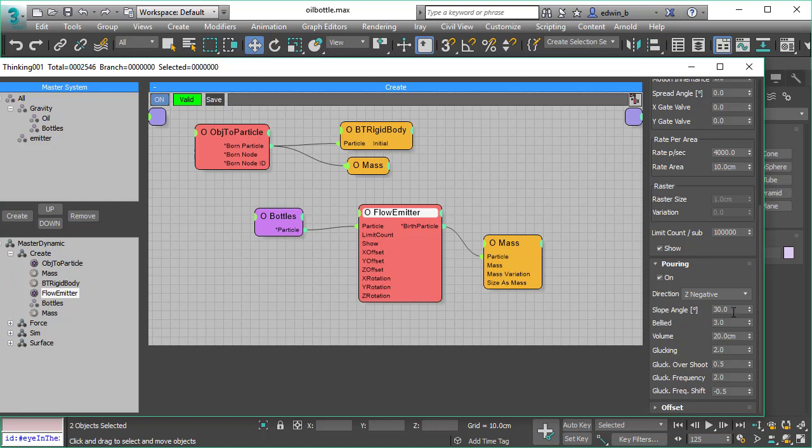So we have a volume we can set, how much fluid is in the bottle, and we can even simulate a glugging effect where we simulate the vacuum and the air inside of the bottle, where you get this pressure-like behavior where the fluid just kicks out and creates this glugging behavior. All this with one simple FlowEmitter operator.